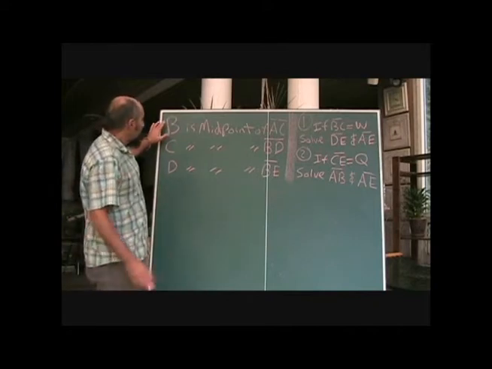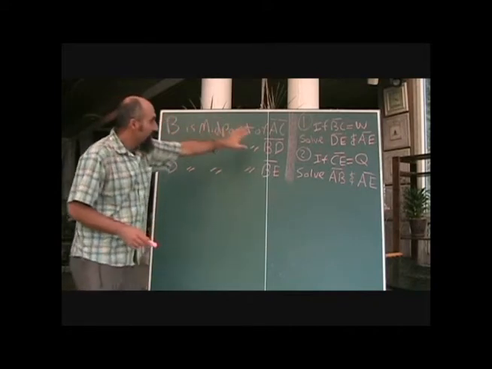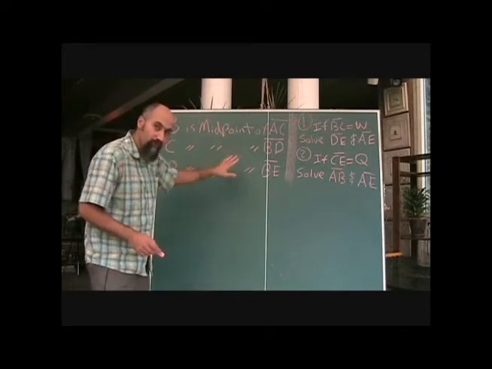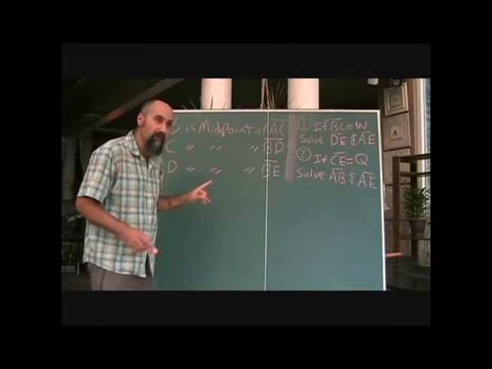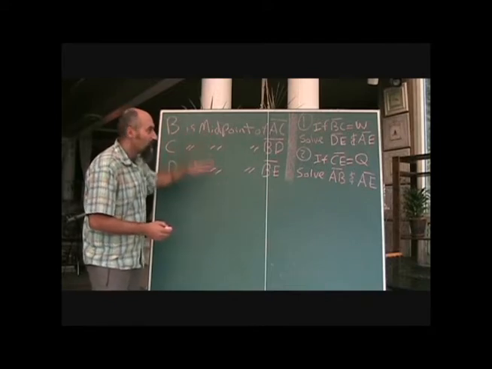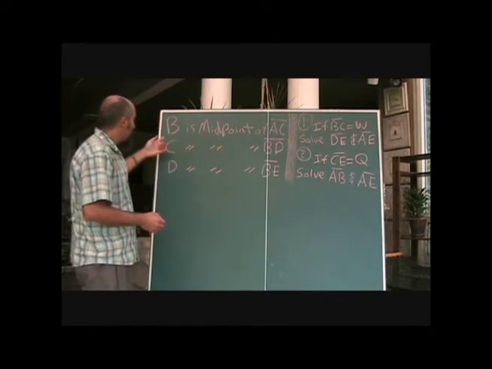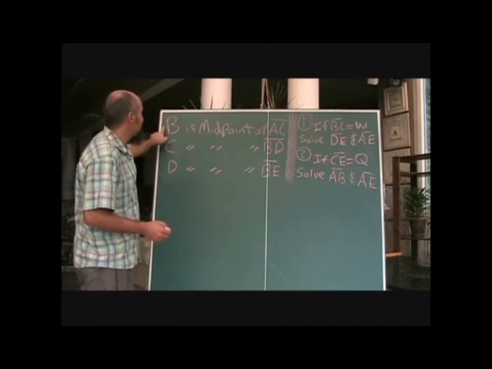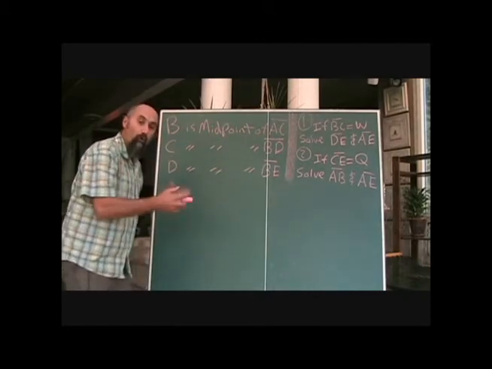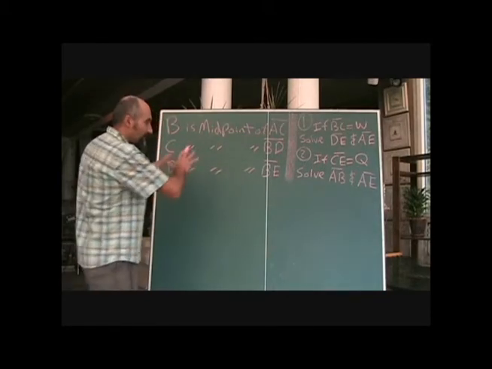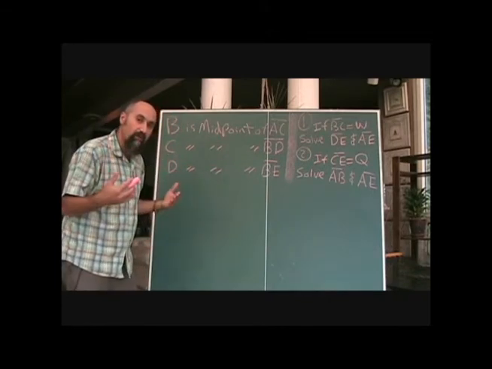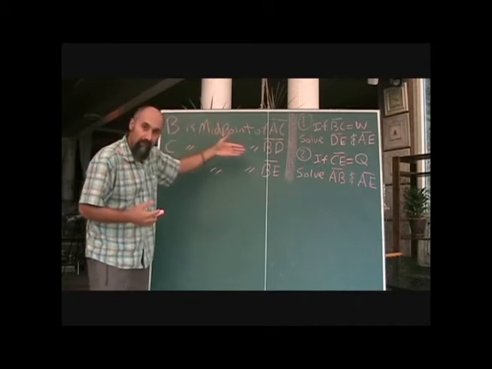Now, the problem is laid out in this kind of format. What you have to really understand is that when you read problems, you're going to have to continuously go back and recheck what the parameters are that they gave you, okay? Our first sentence says B is the midpoint of AC. They haven't told us any coordinate system, so we can draw this anywhere we want. So we want to read through the problem once just to get an idea of what it's all about, and then go back, start from the beginning and lay it all out, okay?